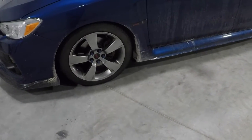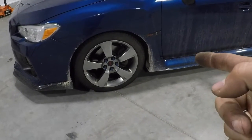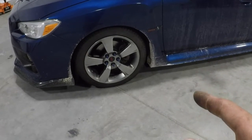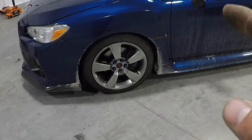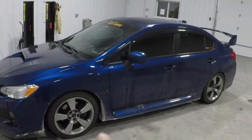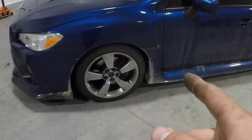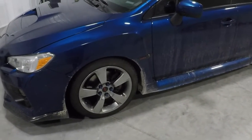So like I said, anyone questioning if these fit the new WRXs and STIs from the older body style STIs, they do fit. The WRX wheels prior to 2015 do not fit on the new body style. Anything of this body style and newer will not fit because they're 5x100 and this car is 5x114.3. So yep, that is about it for tonight.